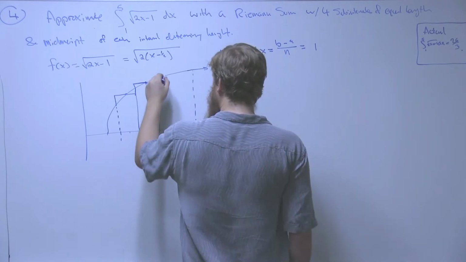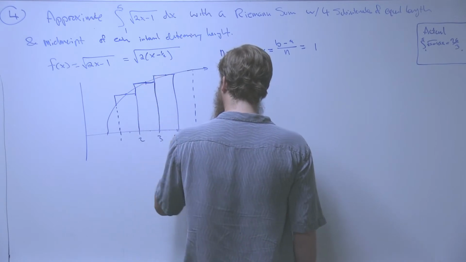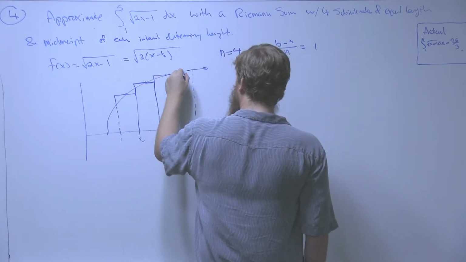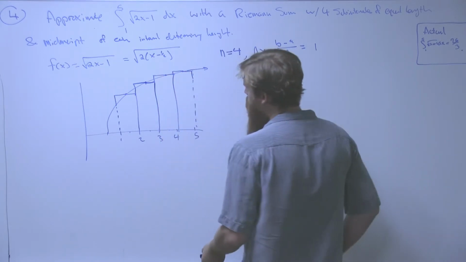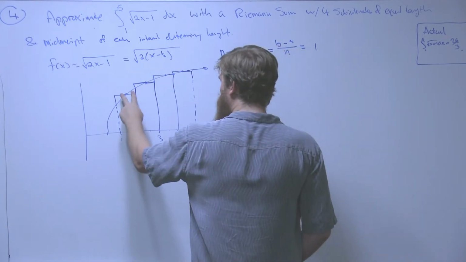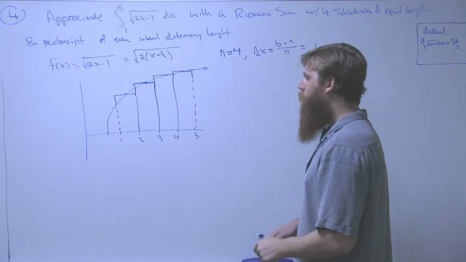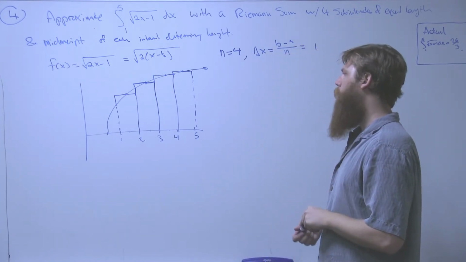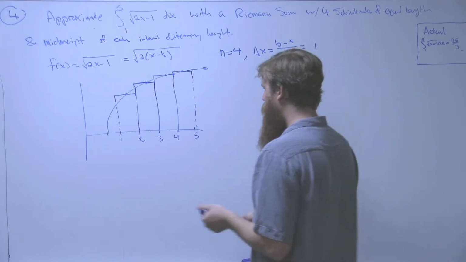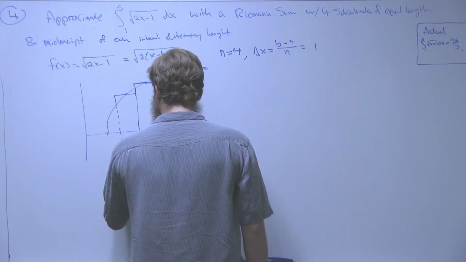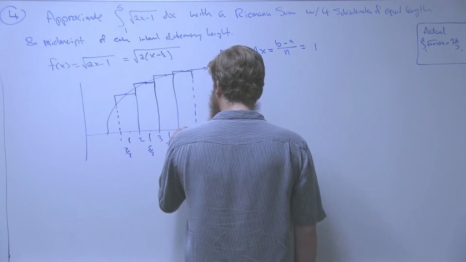We've got 7/2, and then we have 9/2 here. Notice that because this function is increasing, this midpoint Riemann sum overestimates on the left-hand side and underestimates on the right-hand side. So it looks like the error in each subinterval comes close to canceling out. So we might hope that this is a good approximation. Let me write down what each of these midpoints were. That was 3/2, this is 5/2, this is 7/2, and this is 9/2.